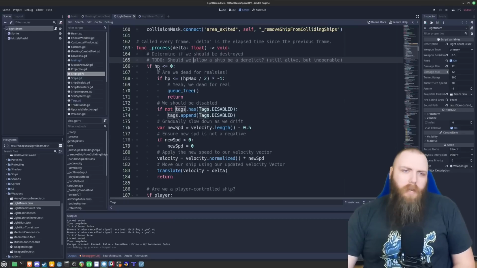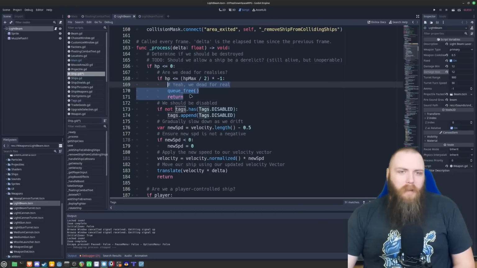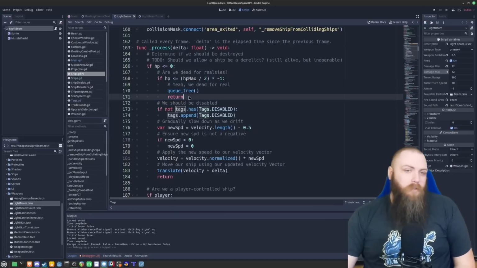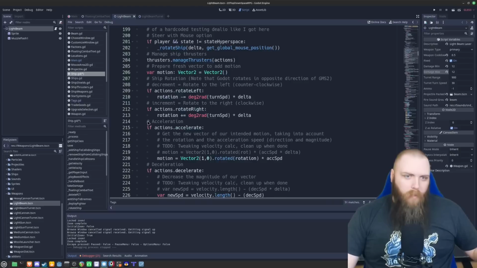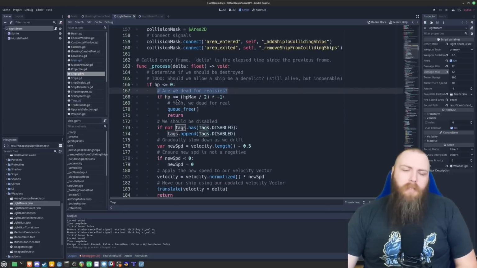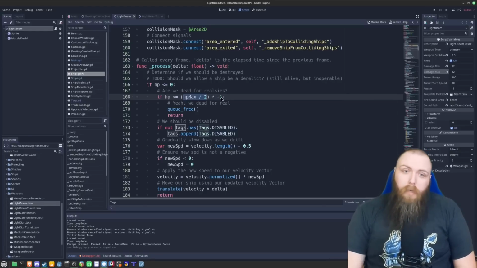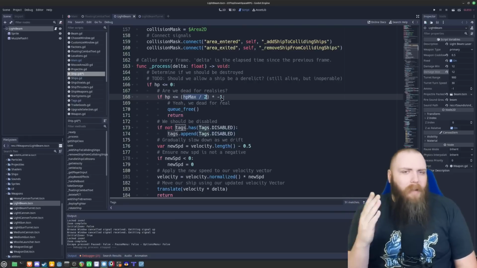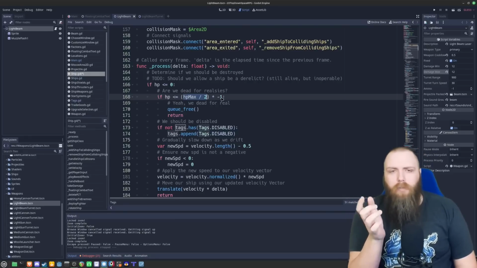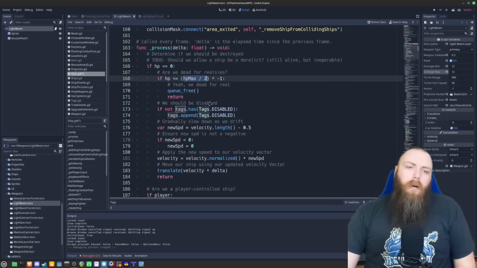So now I basically program this like, hey, if my HP is below or equal to 0, I added this. It used to be just like, yeah, we're dead, and then I would queue free, which basically deletes the instance. And then I would just return to stop further execution of all the code below it. But I added this "are we dead for realsies" check, which says, if my HP is less than or equal to half of my maximum hit points, multiplied by -1 to make it negative. So if my ship has 200 HP maximum, and my HP is below 0, I'm not quite dead yet. But if it's below my max divided by 2, which is 100, times -1, which is -100, if my HP gets below -100, then I'm dead for real. Otherwise, I'm not quite dead yet.